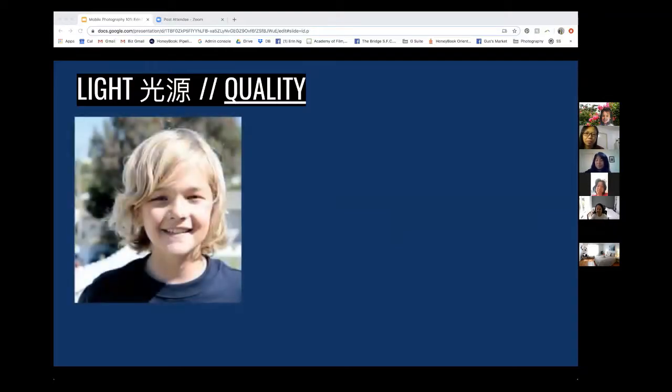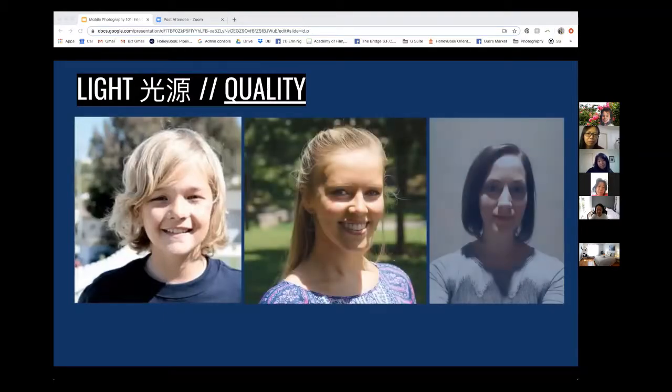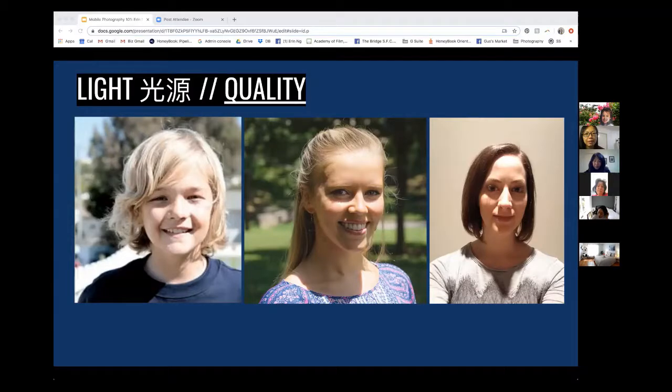So you see a lot of times when you shoot outside, you get images that look like this, okay? The contrast between light and dark is very strong and the shadows are deep, which is hard to control.